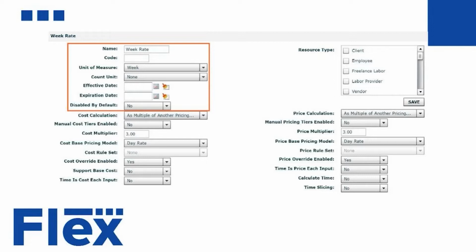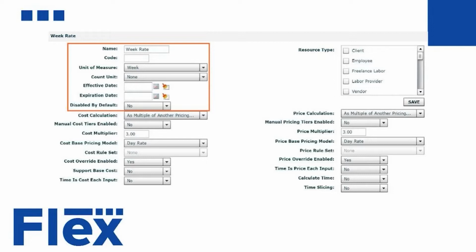Now, the super important thing here is that in the default settings, you have a quantity column and a time column. Commonly, people like to replace and think of that time column as a multiplier column. But the key is Flex thinks of it as time. So if you want that column to be anything but 1, you must pick a unit of measure that is a unit of time: hour, day, week. You can't pick something else and have that multiplier column do anything.